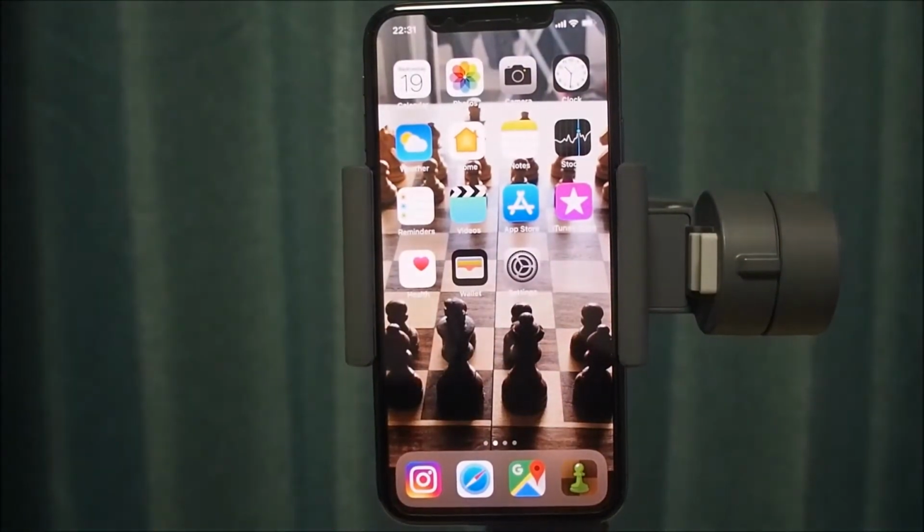Today I'm going to talk to you about iOS 12, which was released a couple days ago in Japan. I don't know when it was released in other countries, but in Japan it was released just a couple days ago, and I have installed it on my iPhone 10, which you can see on the camera here. So I'm going to show you the top five features which they have added through iOS 12. So I'm going to go right into it.